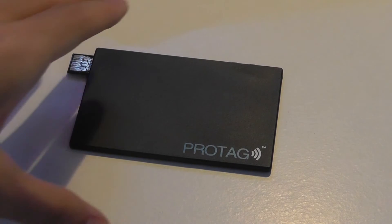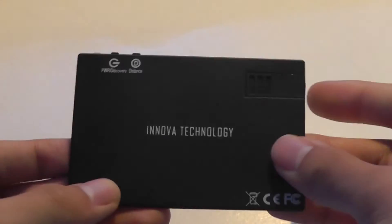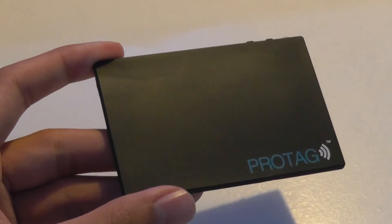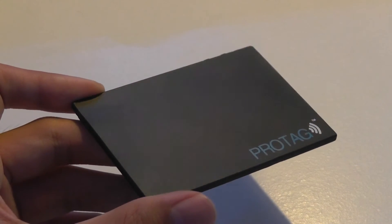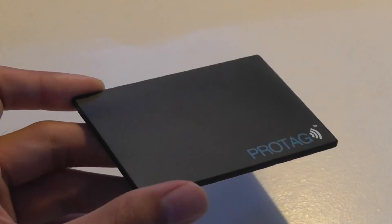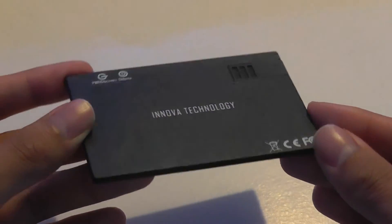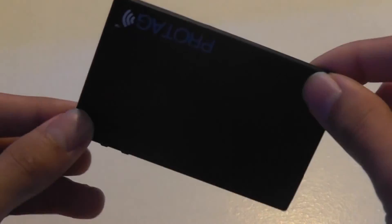The biggest disappointment in quick hands-on testing was battery performance. After charging it, it stayed connected fine but ran out of power after about two days, requiring another recharge. That's pretty short-lived — fine for a short vacation or an airport trip, but not ideal for longer travel. It has a 350mAh battery, but it likely drains faster because it uses the older Bluetooth 2.0 rather than the more energy-efficient 4.0.